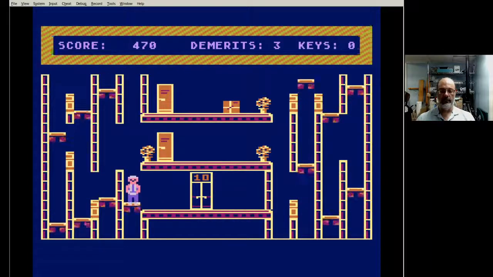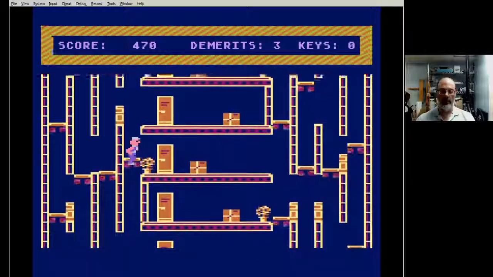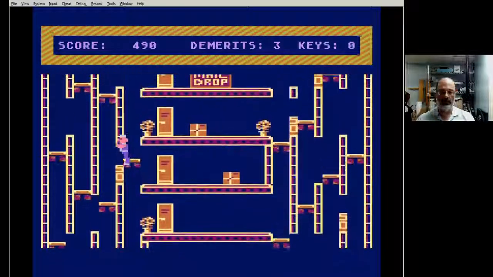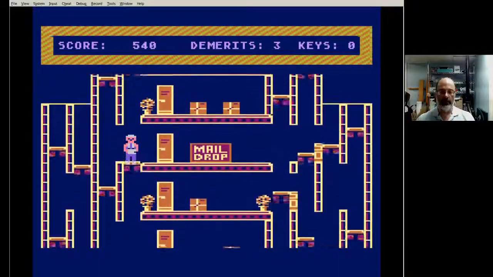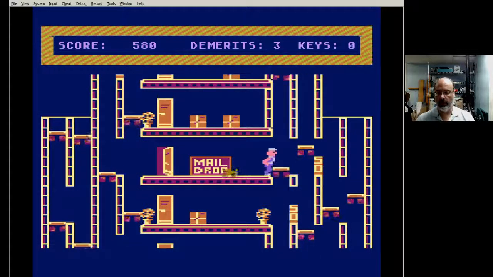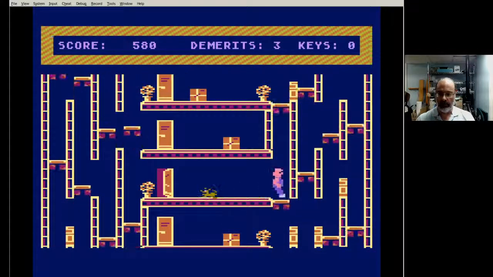So, can I conceive of finishing this? Maybe? Maybe? Pretty tough. It's interesting that there are three mail drops in total. Now, I should be able to get up to the mail drop with this run. And I do have a key. Thank you. That's awfully pleasant of it. Okay, gotta try to avoid jumping to my doom. Oh, maybe I should have grabbed that one. Bugger off, dog.